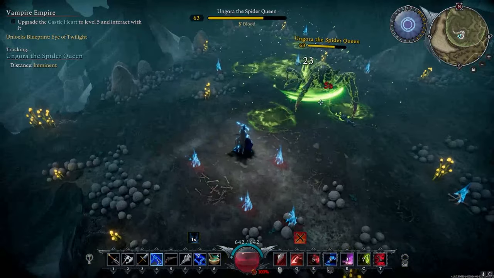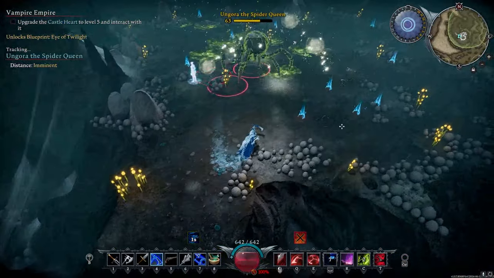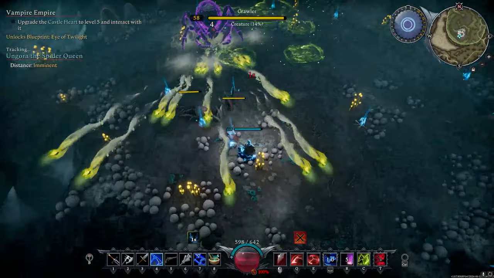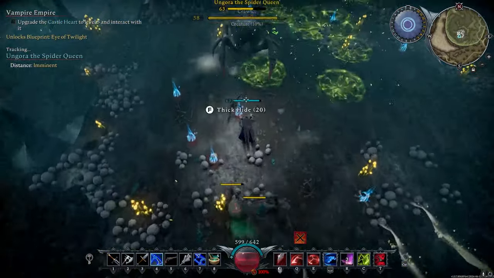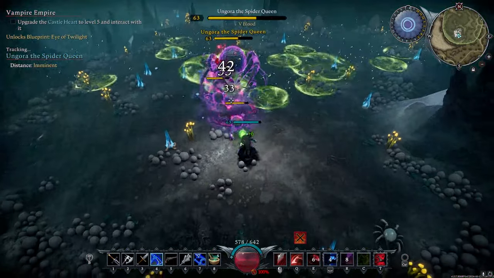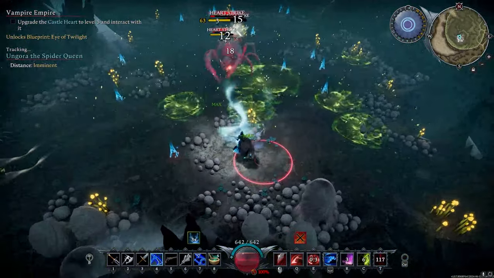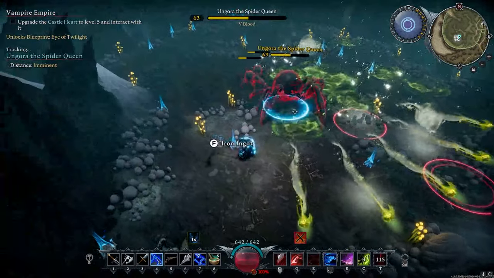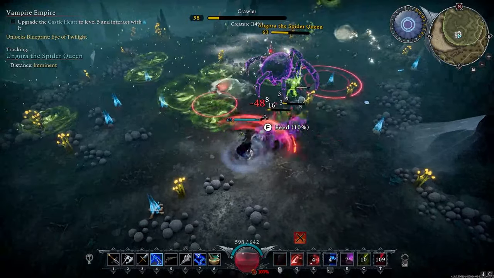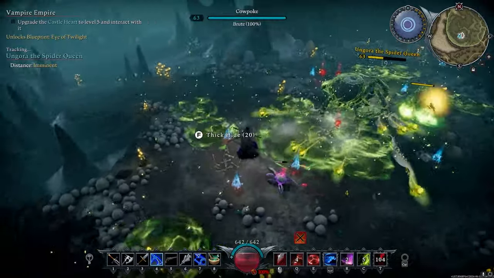No. Come on! Go, go, go, go! There we go. Come on! Okay, okay. Hey, dodge, dodge. Back off. Get over there. Back that off. Here we go. Come on. There's that one too. Back off. Okay. We're good. We're good.